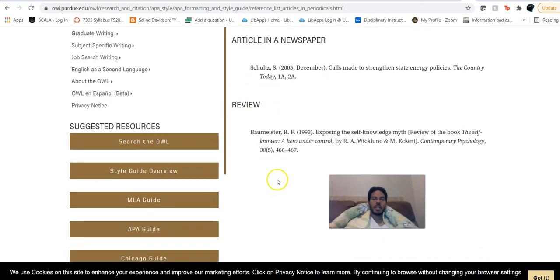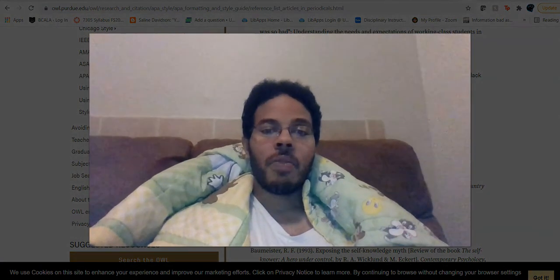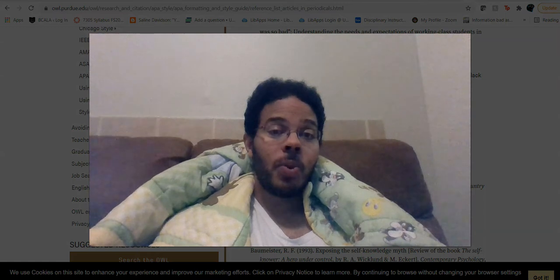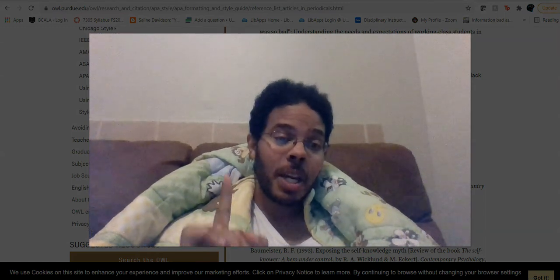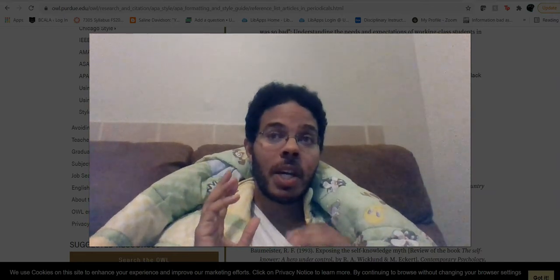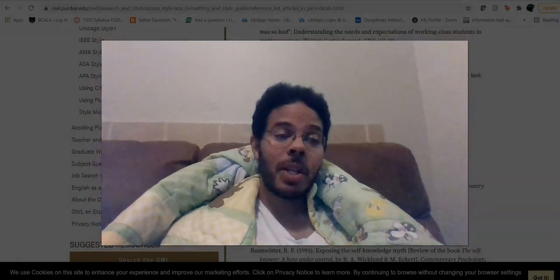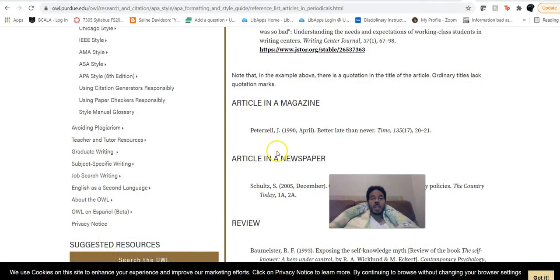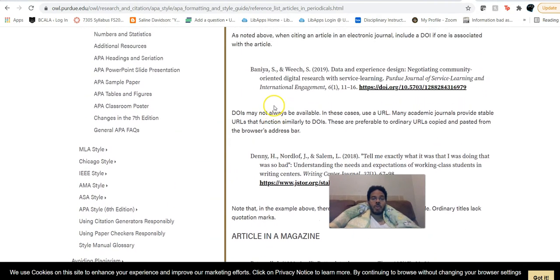You see that in none of these examples do they write out the full name of the first or middle name. It is only the last name that you write out the full name for in the references list, and that also needs to be stressed. We are talking just about the references list now. We are not talking about in-text citations now. But the references list is where I see a lot of students mess up and make errors. So do not write out the full first and middle name.